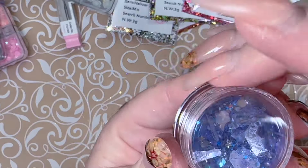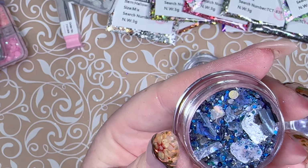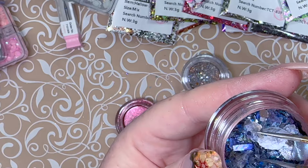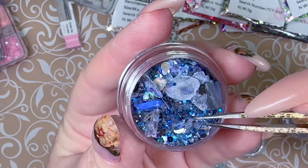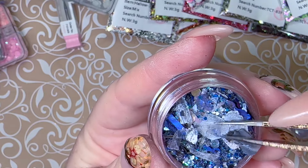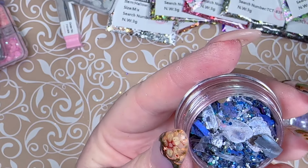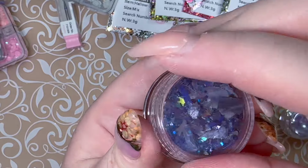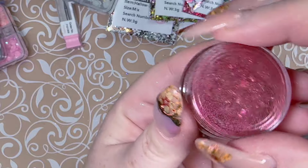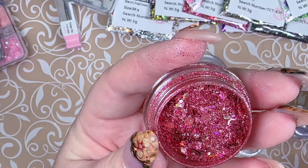And then this one here, kind of same deal with the glitter and the shells. And this one has some stars in it. You could do a really textured look with this because it looks like the things in here are a bit gritty. So that is super cool. I love the moon and star glitter. It looks like we have some dot glitter too. And then this color here, this is a gorgeous burgundy-like color.